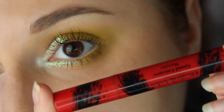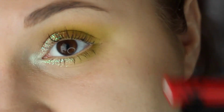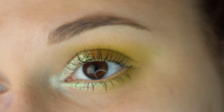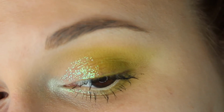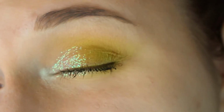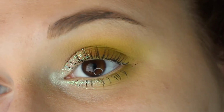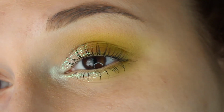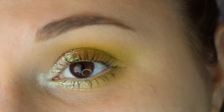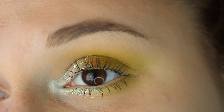So I used the, what is this? Elizabeth Arden Grand Entrance Mascara, and this is the finished look. It was super easy, pretty look. It looks so much cooler in person. It's very glam, yet still colorful. You definitely could tone it down and use a different color or use more neutral shades, but it's really, really nice and I love it.